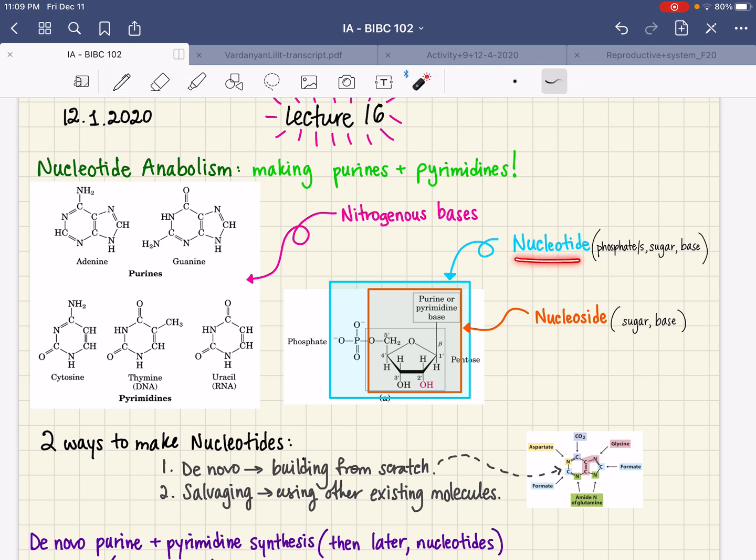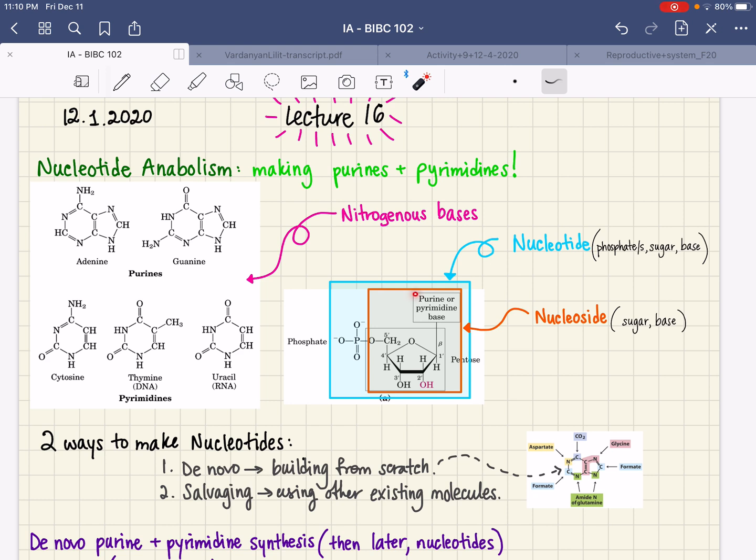So, nucleotides are molecules that contain at least one phosphate group over here. They contain a sugar, which is a 5-carbon sugar, that's why it is called a pentose, right here. And it also contains a base that contains a lot of nitrogens. That's why they are often called nitrogenous bases. Now, this whole structure in blue is a nucleotide. A nucleoside is everything but the phosphate groups. So it only has a sugar and a base.